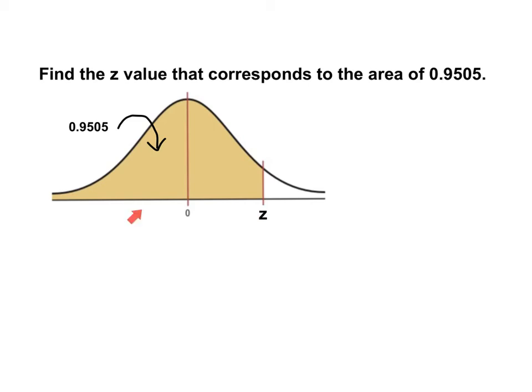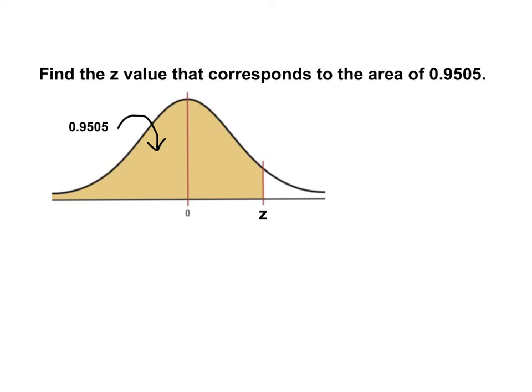If they were looking for a value over here to the left of 0, then you'd look at the first page of the table. Always write the 4 digits. Even if it's at 0 where it's 0.5000, we always write 4 digits. For chapter 6, we're going to be on the same page. If you write a decimal, it's going to have 4 places. If it's a percent, it's going to have 2 extra places every time, even if they're zeros. Okay?